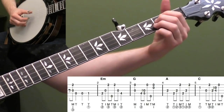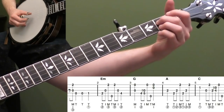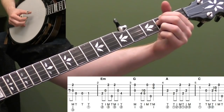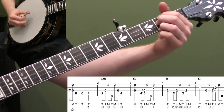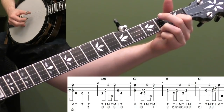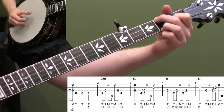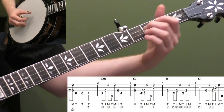For measure four, we're going to go into this A chord. I'm going to use all three fingers — second finger on the second fret of the third string, third finger up on the second fret of the first string, and first finger on the second fret of the fourth string. We're going to play the third string and then go up and do two forward rolls: four, three, one, four, three, one. And then you're going to roll your hand into a C chord — that's why I like doing it with three fingers. We're going to roll backwards into a C: your second finger goes up, your first finger goes down to the first fret second string, play that note with your thumb, and then do third string, first string, and then a two-to-four slide on the third string.